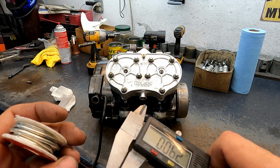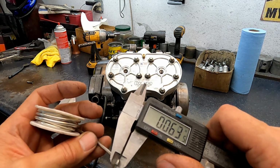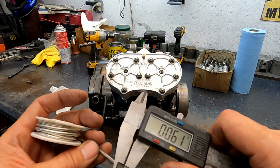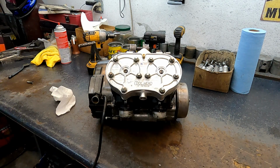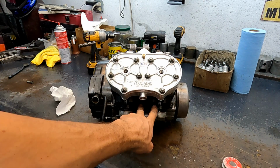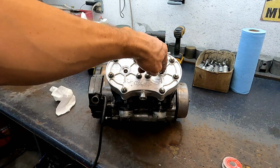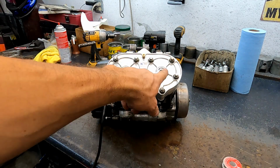So this one is right about at the limit of the other one. The other solder says it's 62, and this one comes out to about that. So the squish is a little bit thicker on this one. That's a 20 thousandths base gasket. I always use 20 thousandths paper base gaskets. These are off the shelf domes, these aren't my custom cut ones. So expect about a 60 thousandths squish in these.